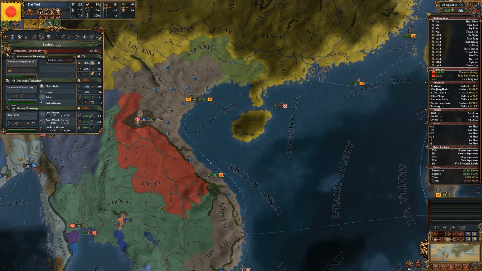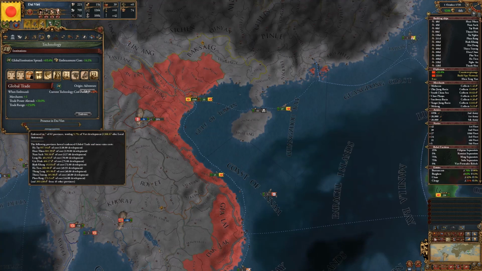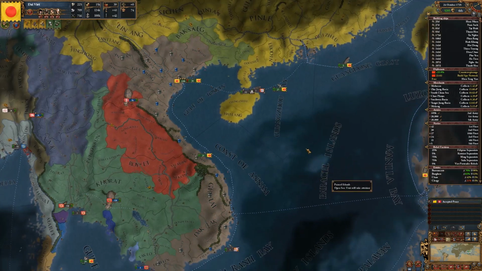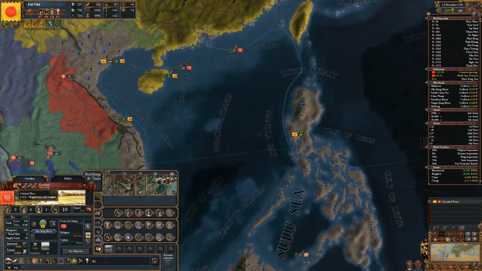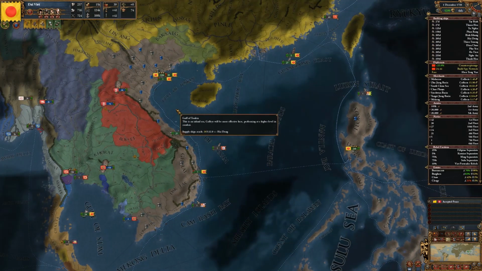We're doing good on tech. Not really getting global trade though. At 5.7%, we're more than halfway there to global trade. We'll get it eventually. We'll get there. Very slowly. The truce with Ming ends 38, so it's going to take a little bit of time.